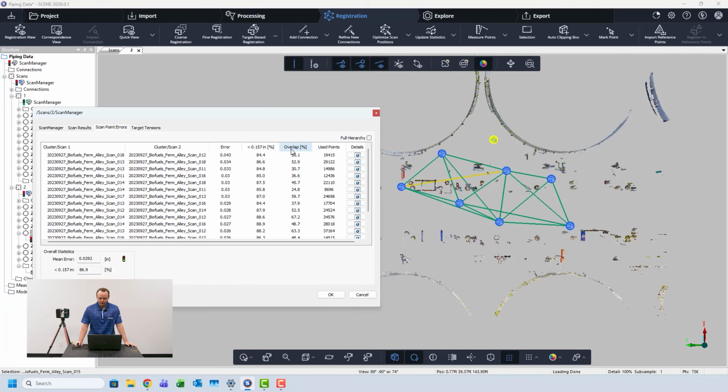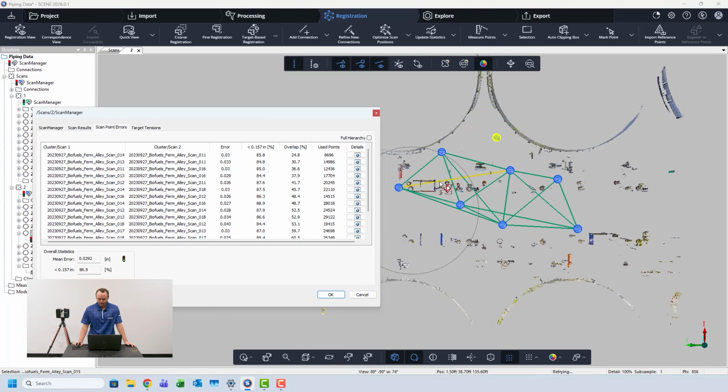We can also sort by overlap. So here we see that I have a yellow connection, and that is because it is under 25% of overlap here. So by sorting by overlap, I can very easily find my yellow-red connections due to overlap.